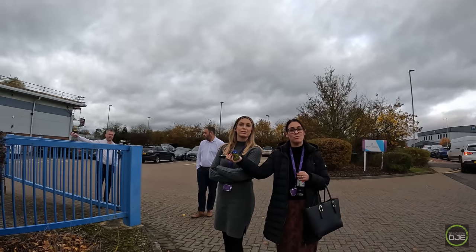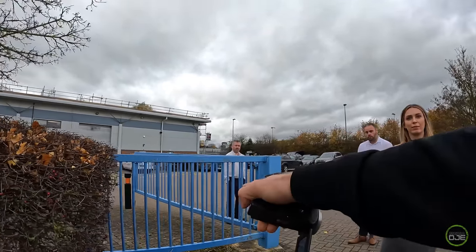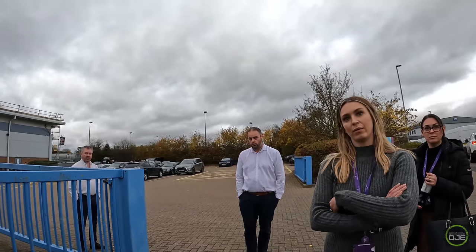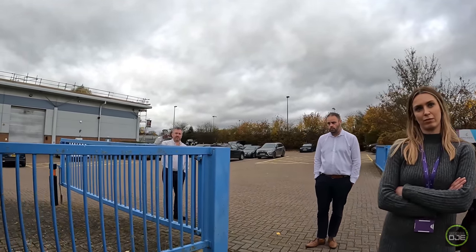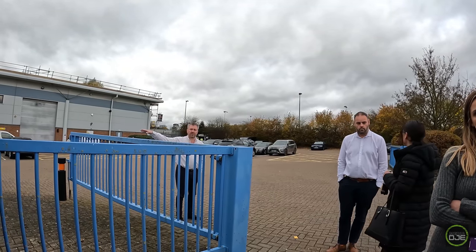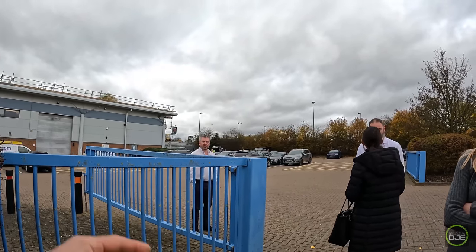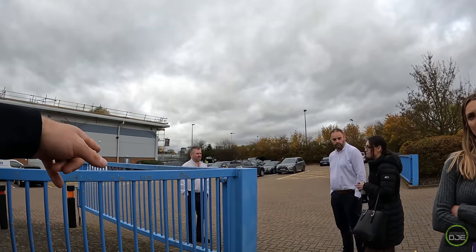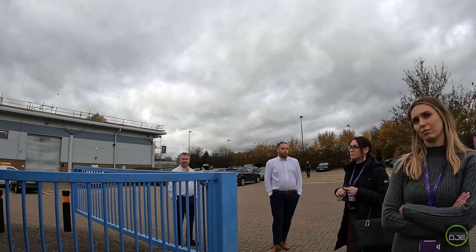Private, you come on private land. This is private property. So you're trespassing. Right, but there's no sign here. I've walked in, spoke to your staff, and I've left. But it's private, so it doesn't matter. It's irrelevant of what you've done. This is private property, so we could easily have, and should have, sent you away at the start. Your staff member spoke to me, and then I left on my own accord. I'm out in the public area. That's fine. So what's the issue?